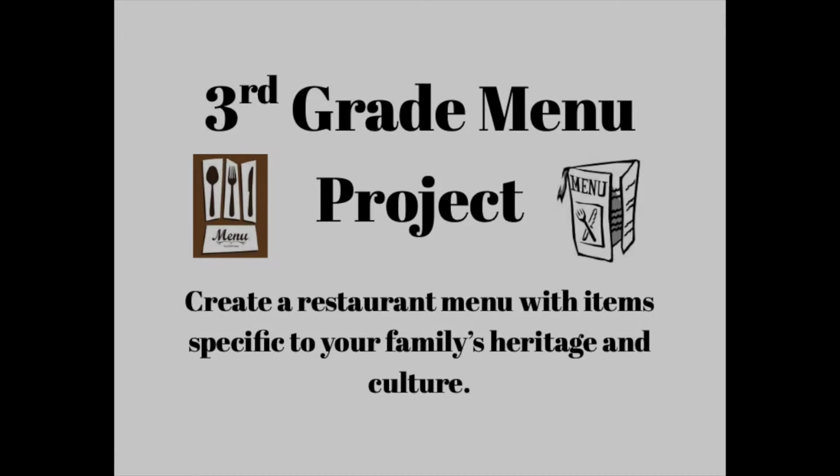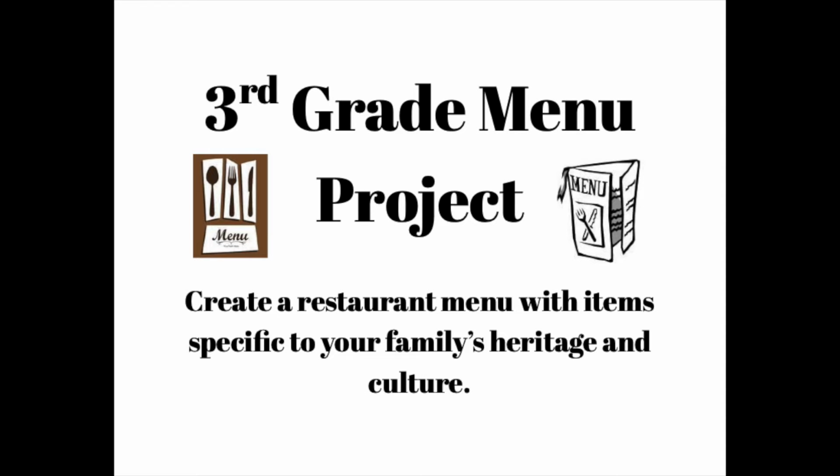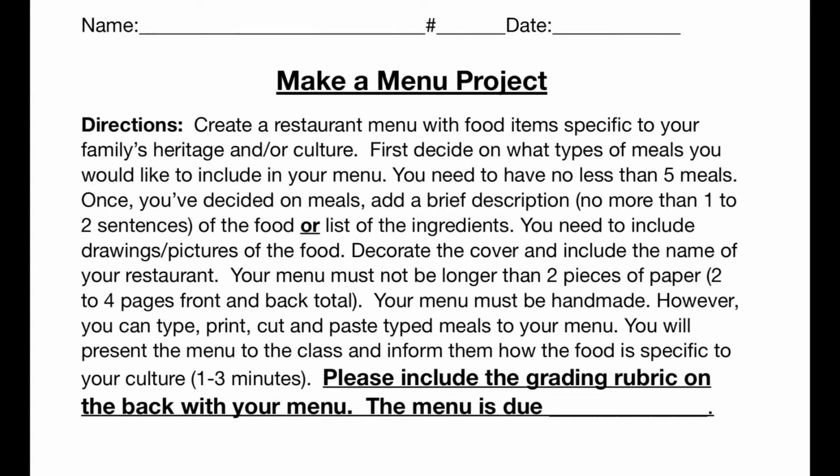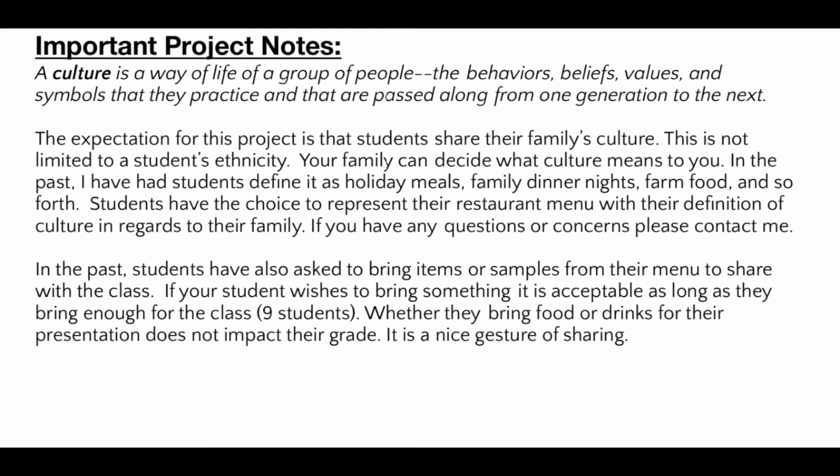For this project, students are to create a restaurant menu with food items specific to their family's heritage or culture. Here is a description of what needs to be included in your menu. I will go over that when we go through the rubric. So when I've assigned this menu before, I make sure to include a definition of what culture is and then explain my expectations for this project, because I've had a lot of students ask me questions about what culture means.